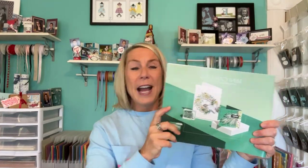I can finally show you guys the holiday catalog and the inside of it. When we flip the camera down, I have a bunch of swap cards I just received this week. We're going to do a little flip through the catalog and I'll show you some products that were used on the swaps. If you need a catalog, let me know — I've got a bunch and I'd love to get one sent out to you.